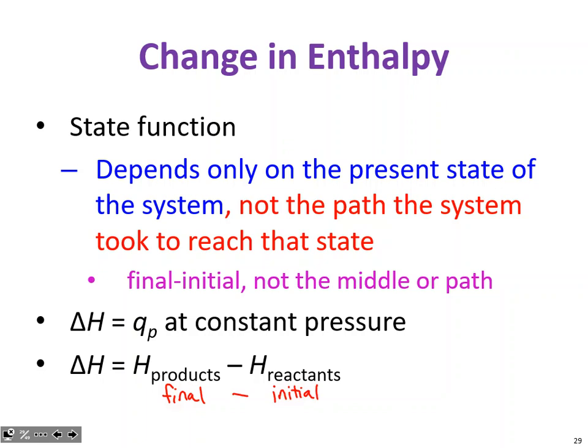We will start looking at the middle or the pathways when we talk about kinetics, the speed of the reaction. That's something that we'll engage and talk about the pathway. But most of our other stuff will be just looking at initial, final, products, difference. That's what we care about. And that's what falls under that state function definition.